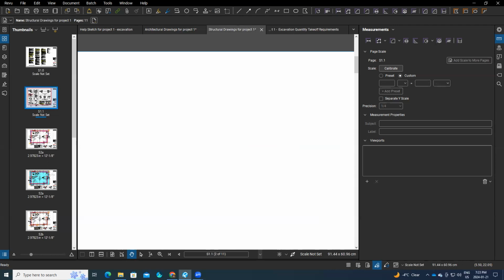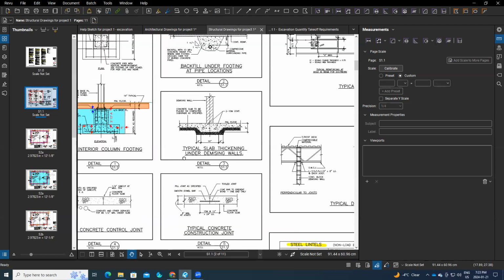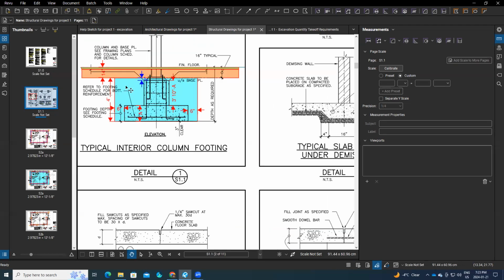So what you need to think is, look at the cross section, right? That's my volume of excavation. I subtract this, the volume of the concrete footing and the volume of the concrete pier. I will be able to get the volume of this backfill. So how do I figure out the height of the pier?